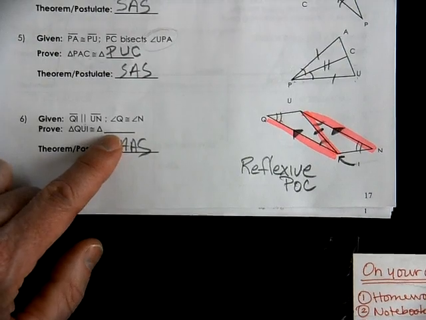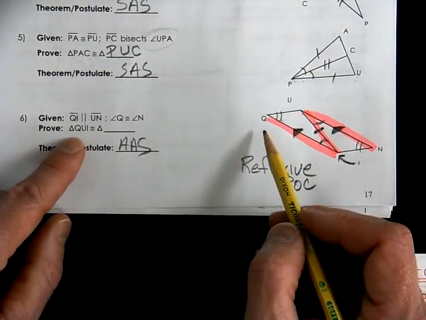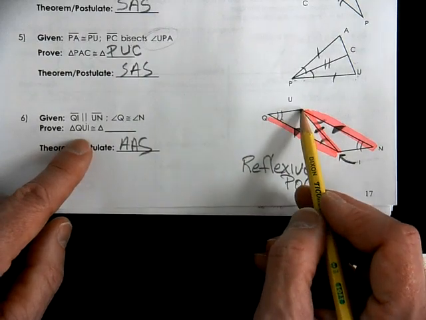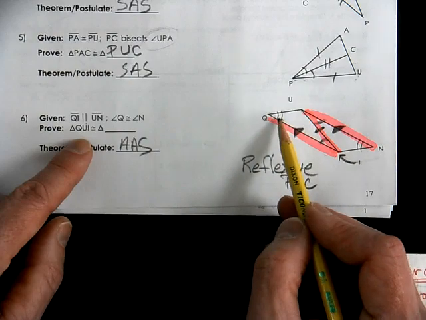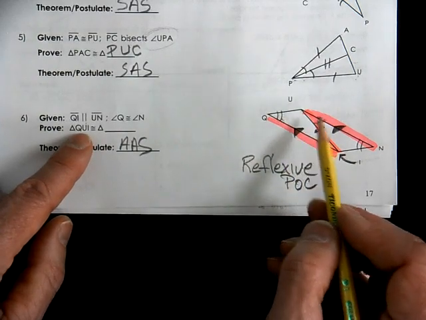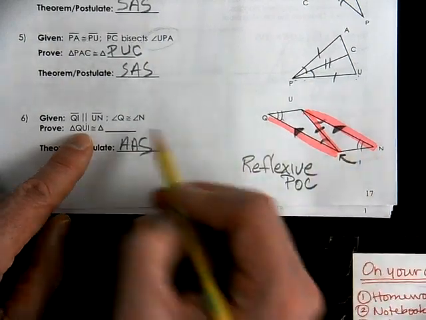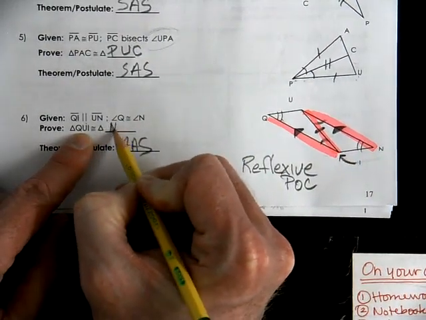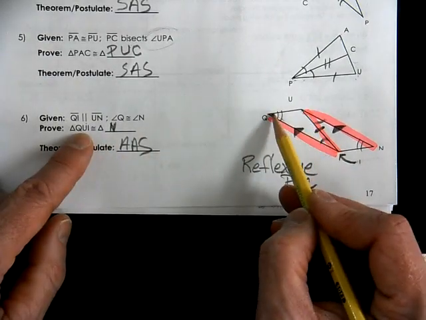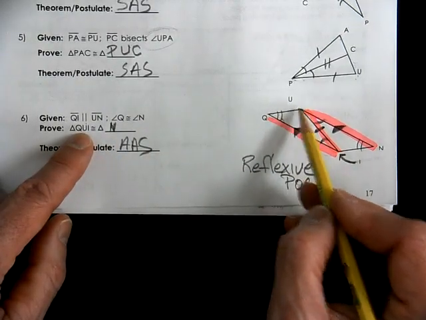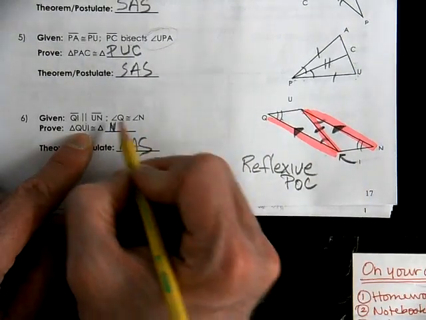So now we have to name the triangles. So the first triangle tells us how we have to do this: QUI. Q has the two tick marks. Looking in the other triangle, N has the two tick marks for the angle. So N has to go first. Then we went to U. That's the short distance away. So from the N, we're going to go the short distance, and that's the I.